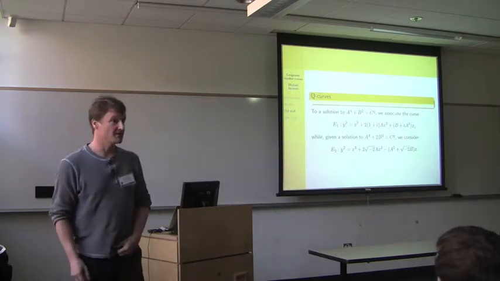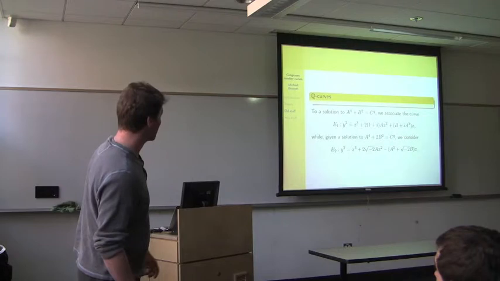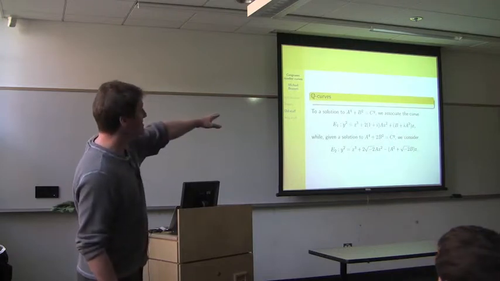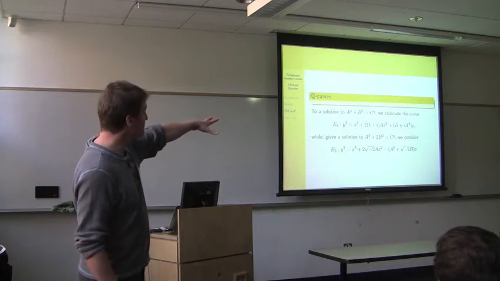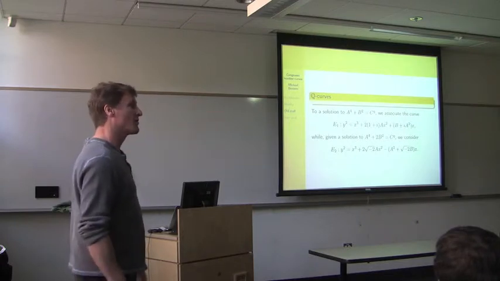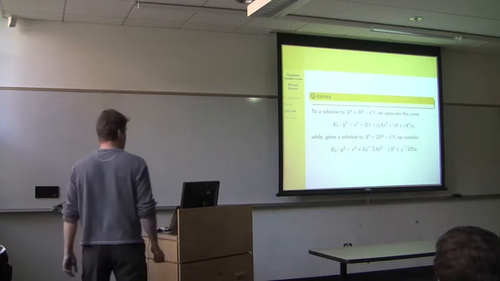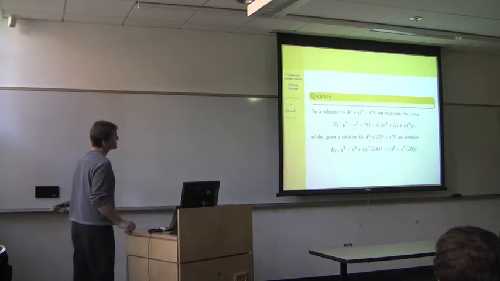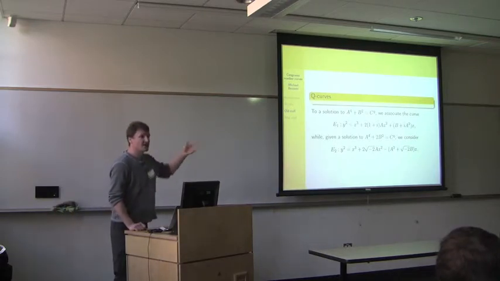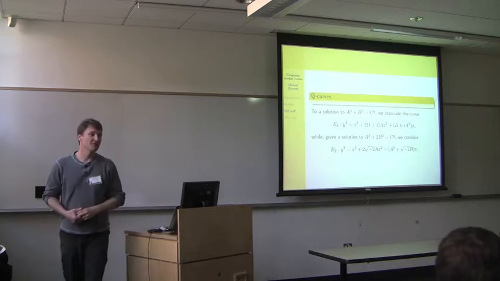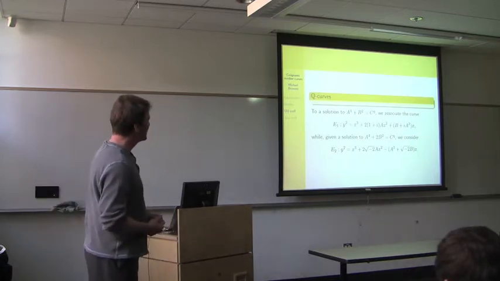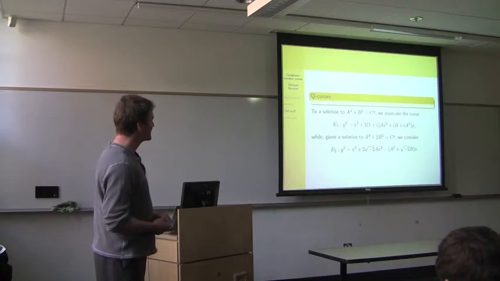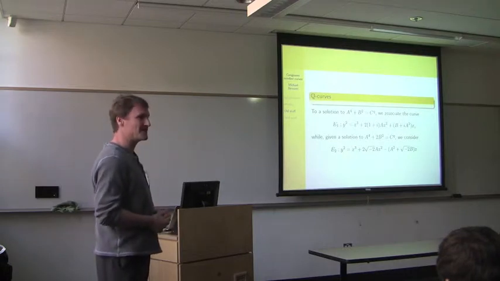So Jordan had already done most of the work, it must be confessed, by essentially solving the first of these equations, a to the fourth plus b squared equals c to the q. Now, he'd solved this for all prime q greater than or equal to 211. And he'd done this by basically writing down a Frey curve. And where this comes from, well, it actually most obviously comes from doing the same thing with the plus replaced by minus and then replacing one of the variables by i times the variable.